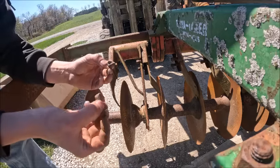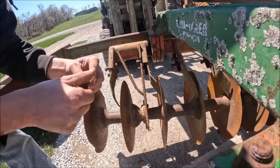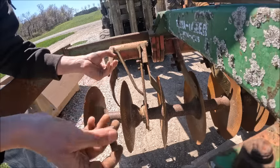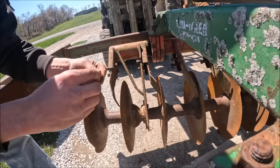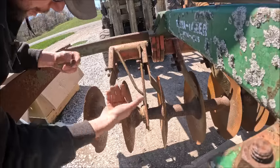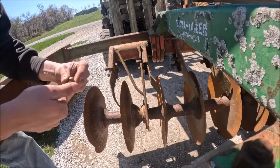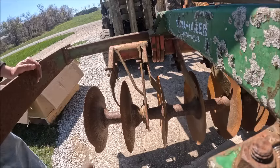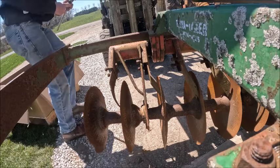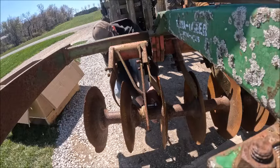That was about to not be a nut and bolt anymore. I should have got, of course, generally by the time the bolts get to this point, the blades are shot anyhow, but I should have got those bearing guards that go on the front bolt and the bottom bolt, and they're supposed to protect the bearing halves from wear like that. But like I say, generally by the time they get to that point, the blades are shot and you're replacing them anyhow, so I guess I don't necessarily know if they're worth the money.